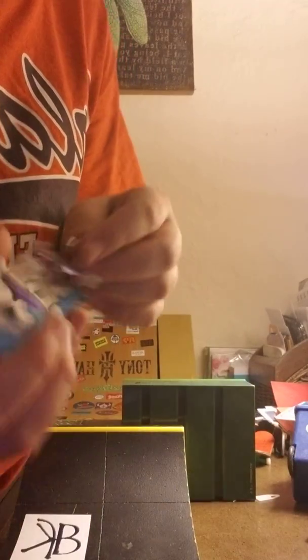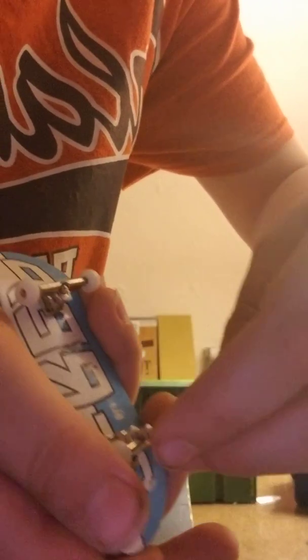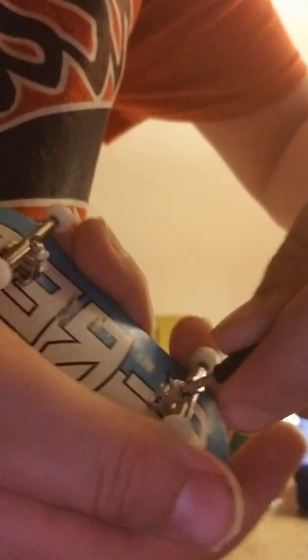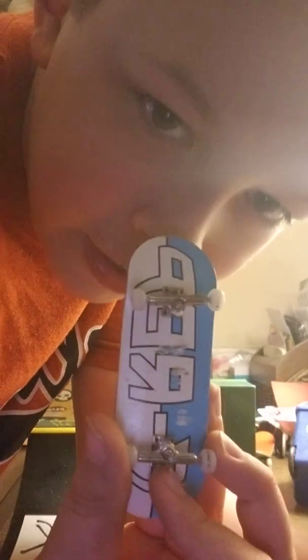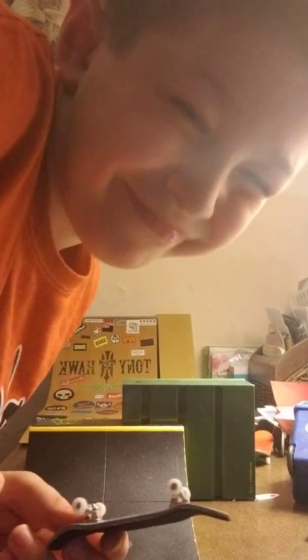Shoot! See the little kiddos. The reason why P-Rep fingerboards suck is because they have spacers in their trucks, and that just makes them worse. Don't buy P-Rep. You should buy from, like, good fingerboard companies. But I got a little bit of wear and tear. That's good on a fingerboard, because I like it.